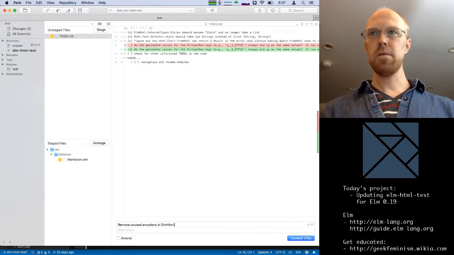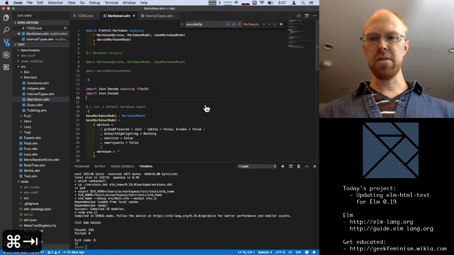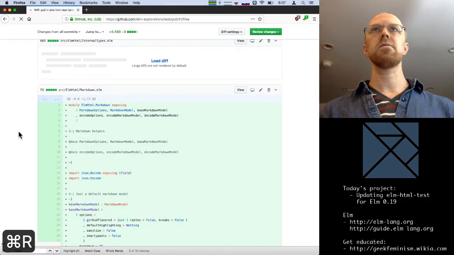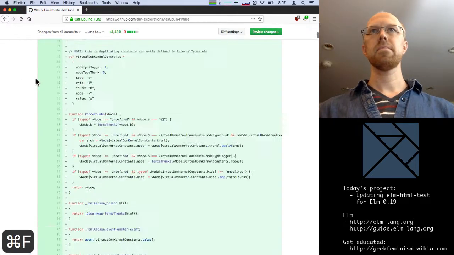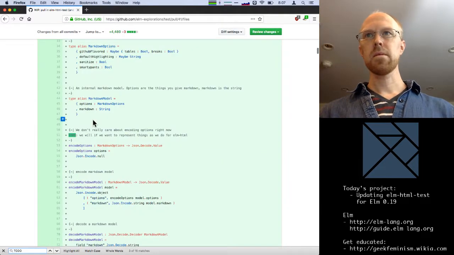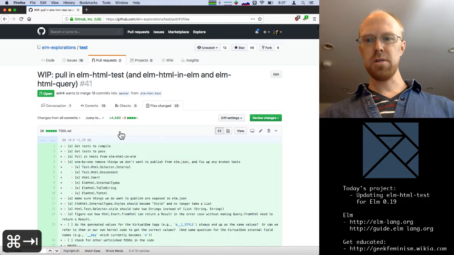And this is elm-html markdown. All right, so we've removed some unused code. Just to simplify things, let's check out what's next. Okay, I guess, oh, I didn't push this yet.